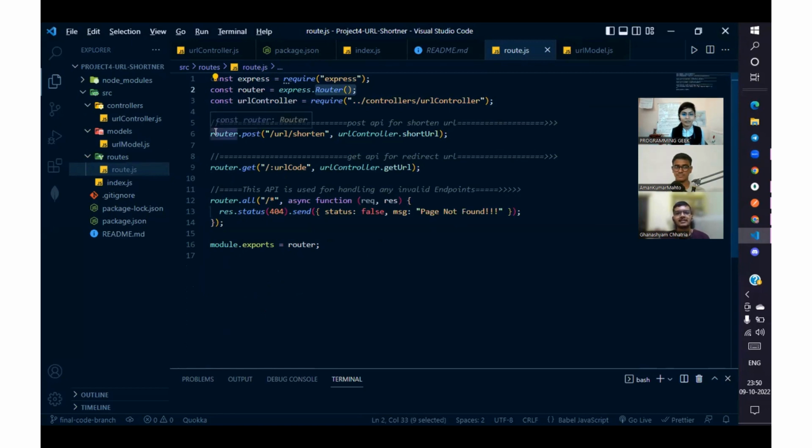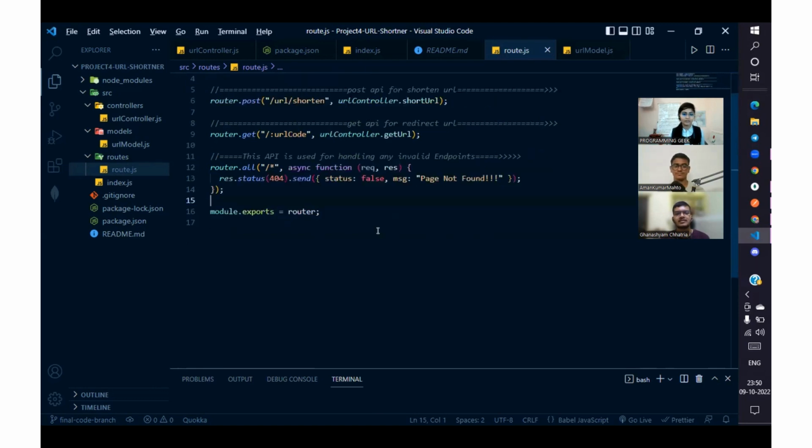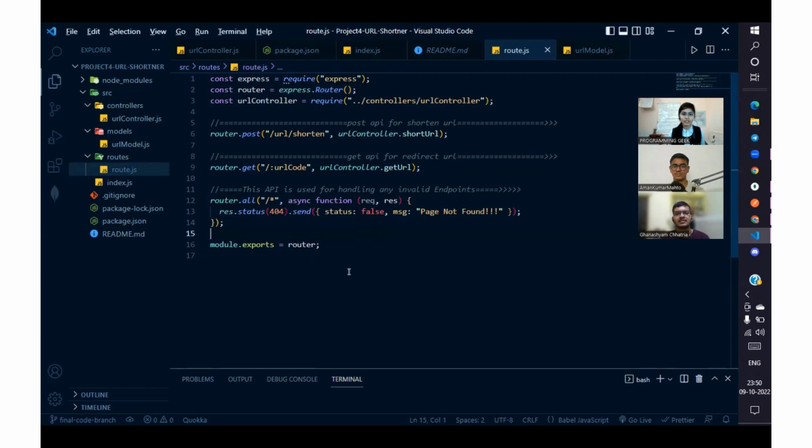Then for the post API and get API, I declare a route. Then I am calling the shortURL and getURL functions, which are present in the URL controller handler. Then I write an API for checking a correct URL. If it is not correct, it will simply print this message to the user, page not found. Then I export this route.